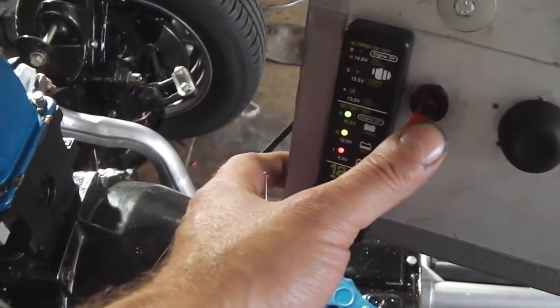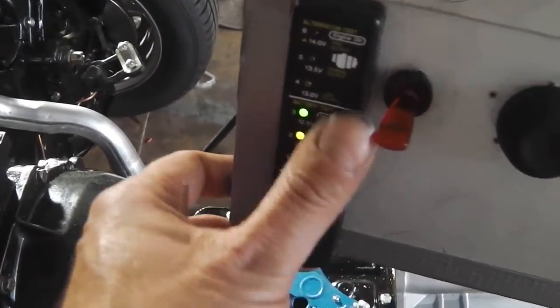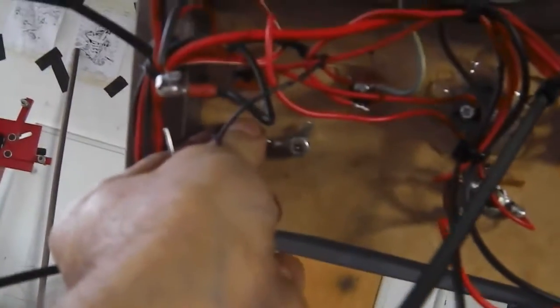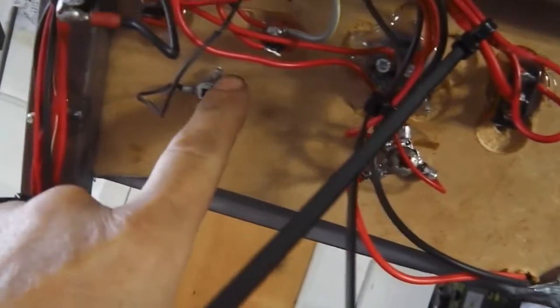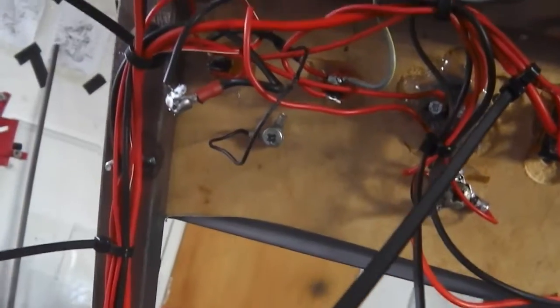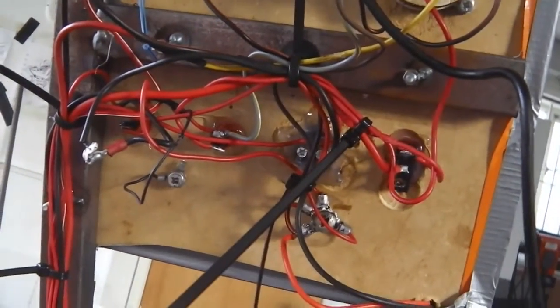Let's see what we've got at the moment. Fully charged, which is good. Just fixing the rest of the earth wires in now to these common blocks. I made these distribution ones for positive there, ones for negative. Just keeps all your wires going neat. Finish that off now and that's the panel done. We'll get back onto the radiator.